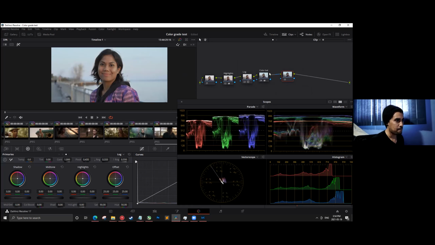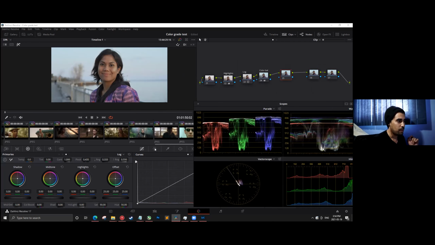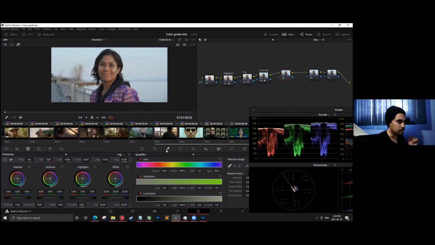Okay. But now I want to go and look into what my skin tones are going to look like. So what you can do is you can look into here and you can see, well, I already have most of my stuff in the purple because she's wearing purple, but I just want to know how the skin tone is going to look. There's something called the isolator and the qualifier.